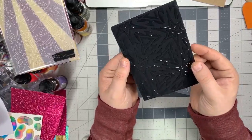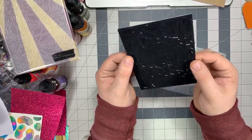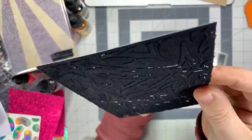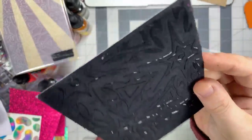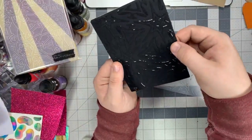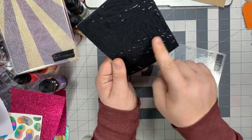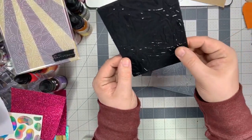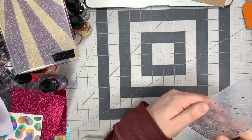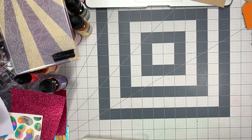So that one shifted some of the flock, and it created almost like a speckled look. Now, this one is a much deeper impression, this embossing folder. So that may be why things shifted, but we could try it, of course, with another color later. But I just think that that might have been because of how deep the embossing folder is. But I don't know. Let's try that with another color, shall we?